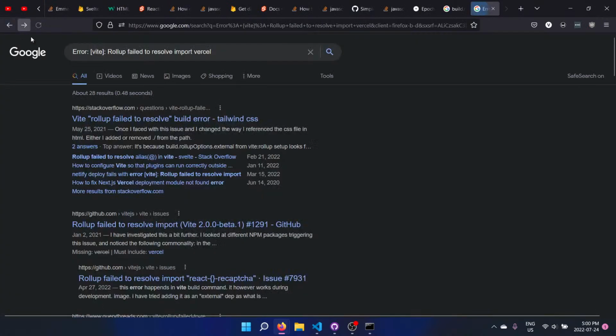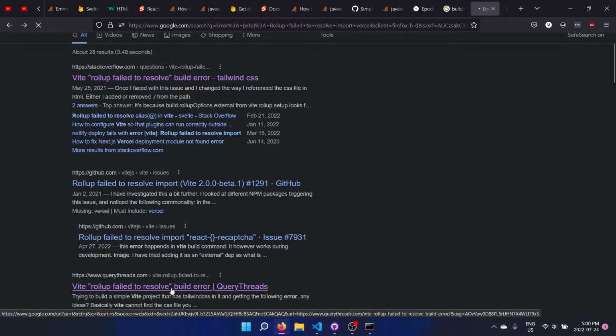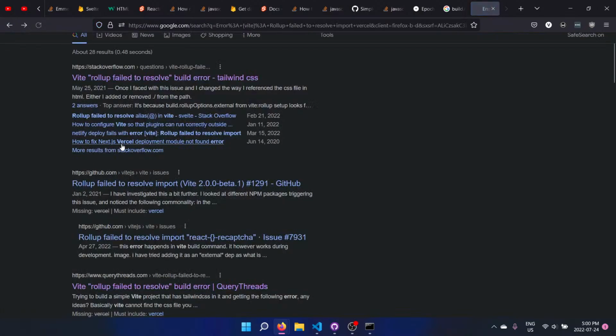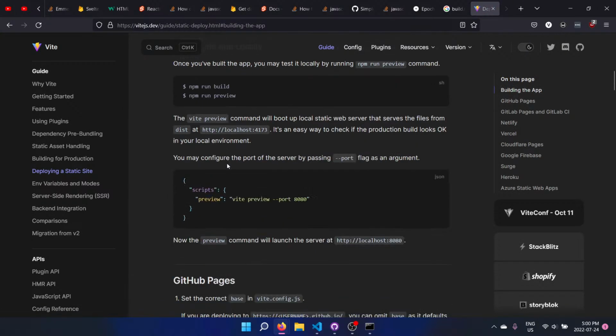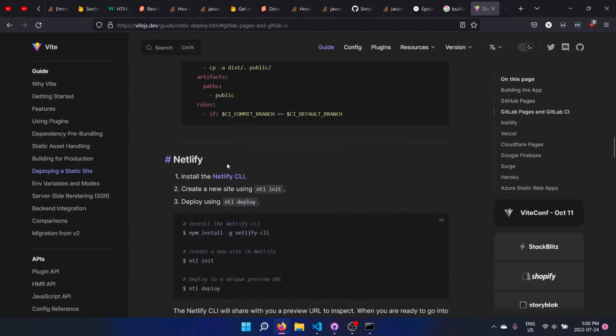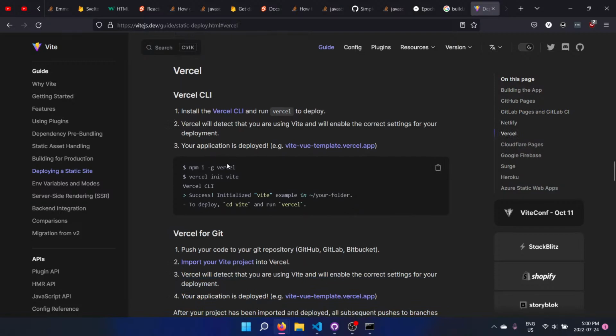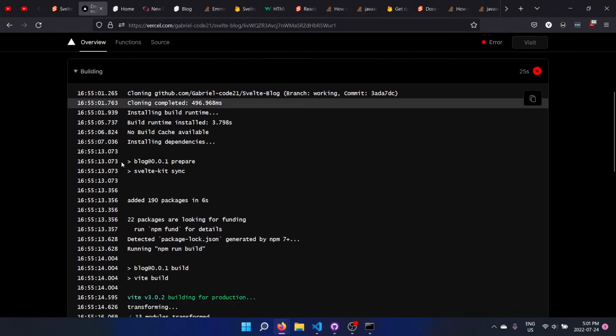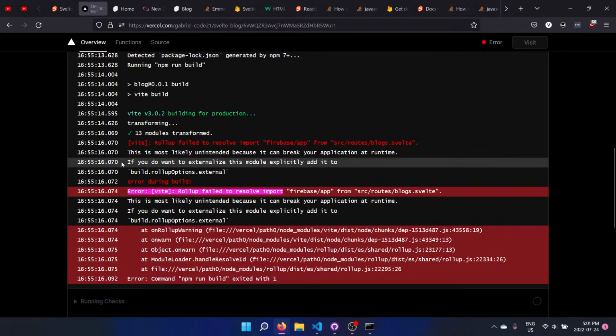Okay, let's see. Rollup failed to resolve import.